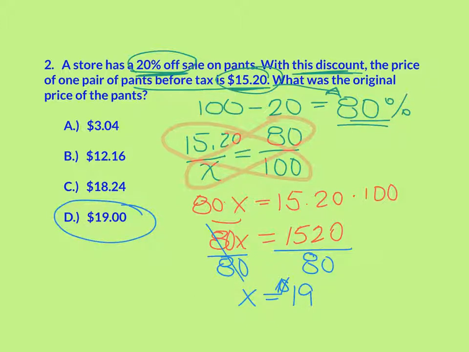And I do want to point out to you, this is something that happens when they have multiple choice questions, is that you know that with the discount, it's $15.20. So it's completely illogical that it could ever be A or B, because those are both less than 15.20. And 15.20 is our discounted price. So please be careful of that. Right off the bat, we should know that both of these don't work. And then I'm sure if we manipulated our numbers incorrectly that we'd somehow get that as an answer. So they do that, I say to trick us, but they would say that it's just to make sure that you truly know how to do the math.